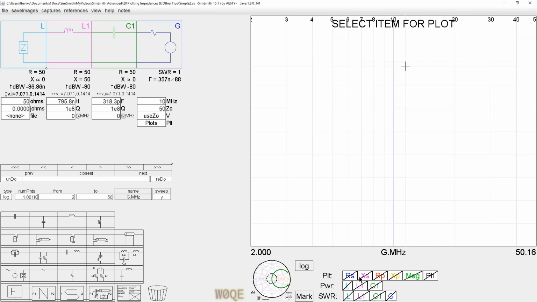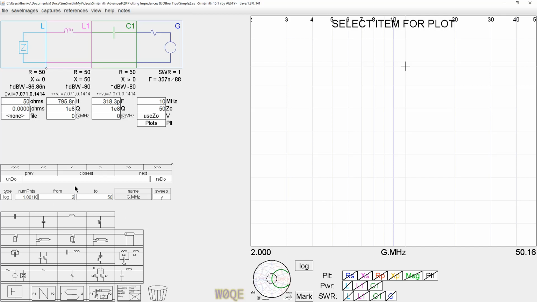We can plot it as RS plus J times XS, where RS is a series component resistance and XS is a series component that's a reactance. We can plot it as RP and XP, where RP is a resistance which is in parallel with a reactance, and those two together give you the impedance. We can also plot it as a magnitude and a phase. All three of these ways make very good sense, and they all have value. Based on your understanding of electronics and RF, and on what kind of circuit you're working on, one of these may make much better sense than the Smith chart plot of the impedances.